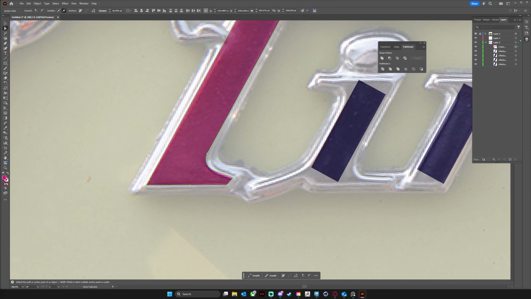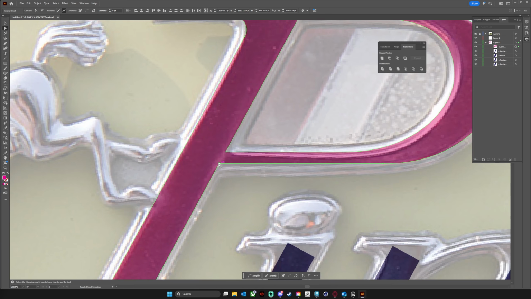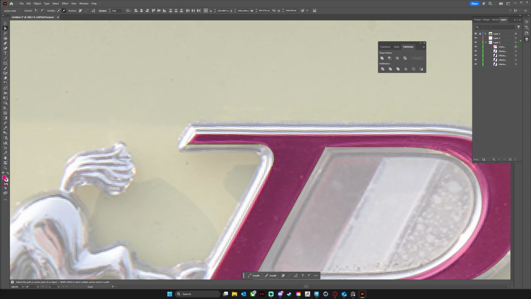And then to give the rest of them a uniform roundness, I'm just going to hold down Shift and select each one of my sharp points. Right? And then all at once, I can give these guys just a little bit of a roundness, not too much, right? Maybe just something like that.